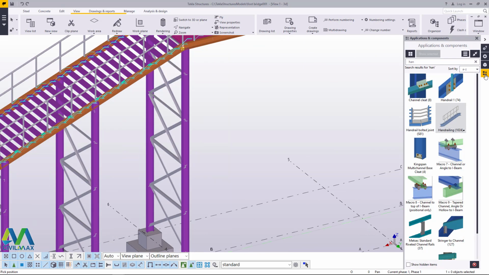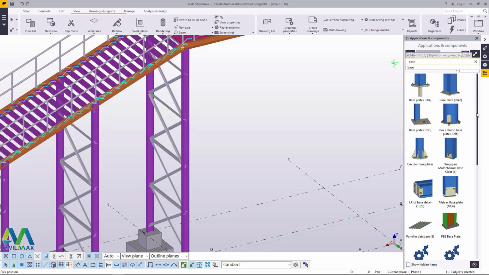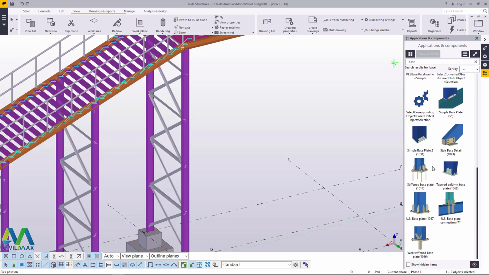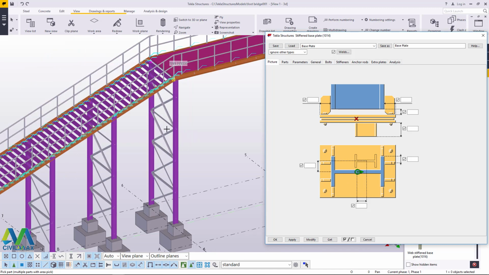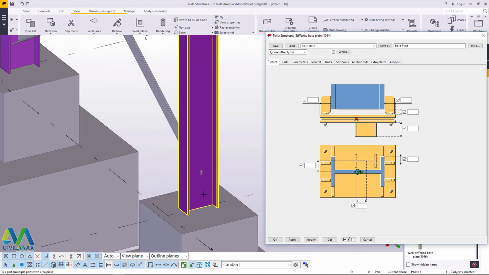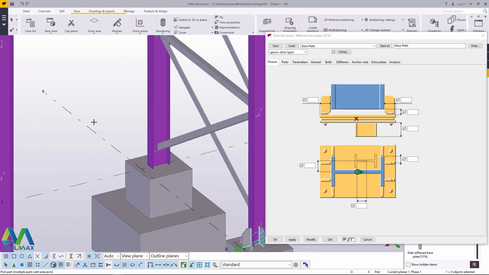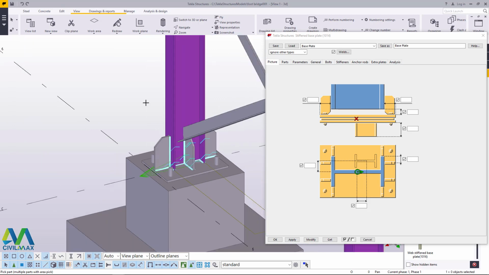First of all, let's place our column bases. I'll come here and press base plate, and click inside here and scroll down and come to stiffened base plate. Stiffened base plate, I'll double click on that. Once we double click on that, I have my settings in place, and I can pick on this and just click load my settings here, and I'll go ahead and start placing my column bases. I click on that spot and click on that, and click on this and click on that.